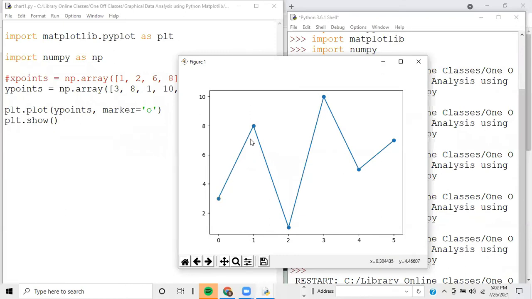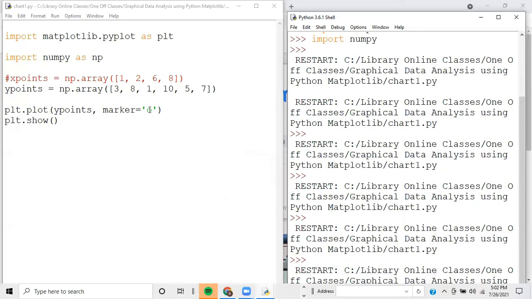So it puts a marker at each point. That kind of makes it stand out a little bit better. Now, you don't have to do a dot for the marker. That's why you're using the lowercase o, because it'll do a round dot that's filled in.